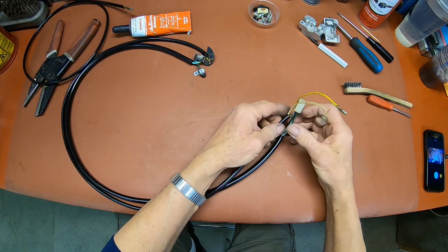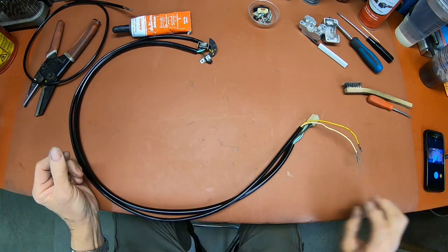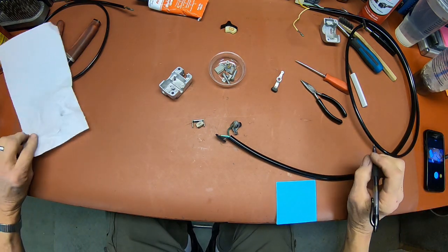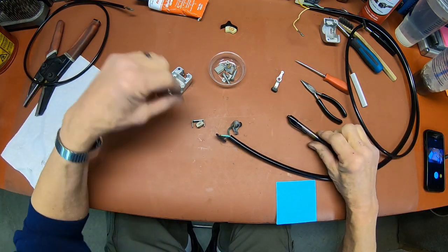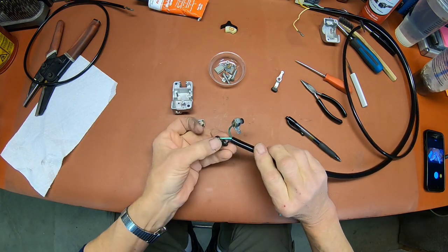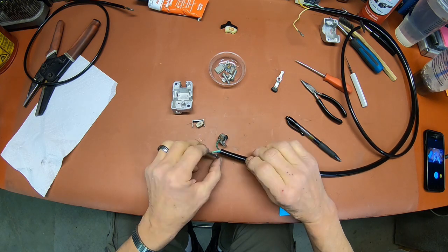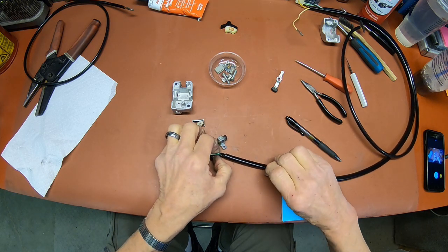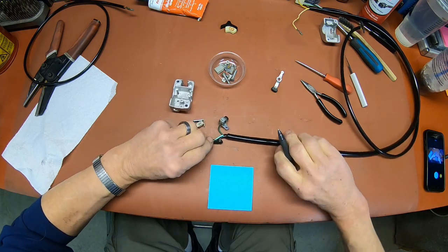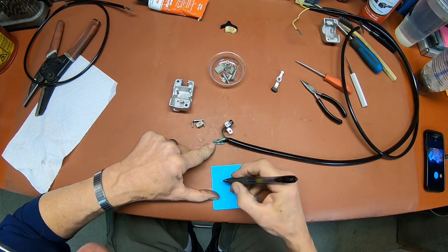So all right, let's see about getting it put back together now. Okay, I was getting ready to put this back in the body, and two of these wires broke loose here. So before they get completely disassociated here, I'm going to make a map of this.